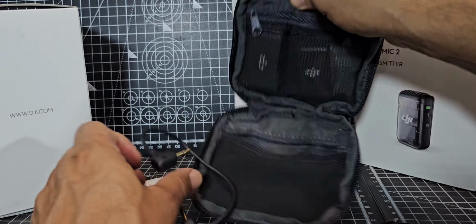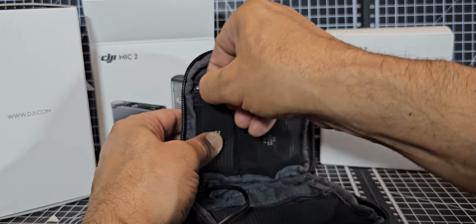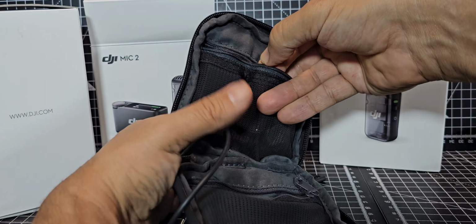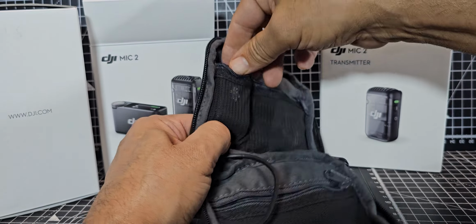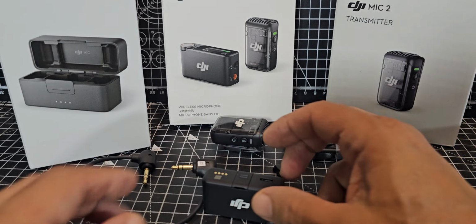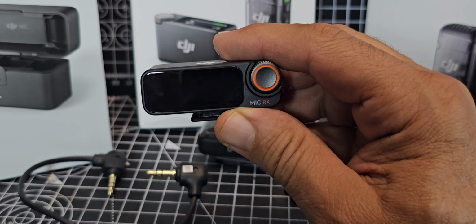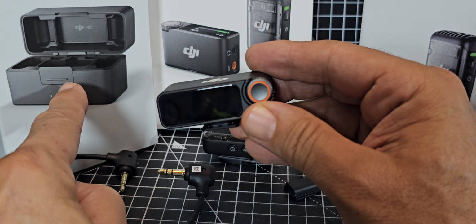And then now the bit we really do pay for, which is opening this up here, the microphone and the receiver. So fish this out, put them on the table, and then we'll have a closer look. Well, they do cram them in quite tightly. Okay, we've got everything here. Let's just dive in and start to turn one on at a time. So you can charge these separately. You don't need to have the charging cradle here.